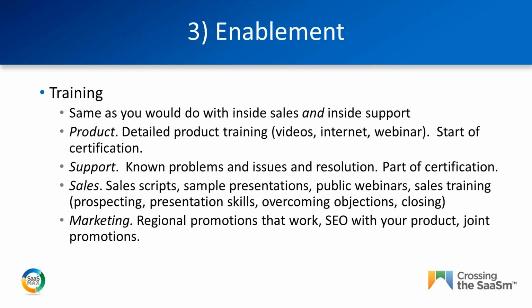So the third thing you have to do is kick in with enablement. On that, we typically take them through a detailed product demo. We make sure that we document and we train them on all the main issues, and we give them sales scripts, presentations, and then we set up regional promotions that work. We help them to set up SEO for their product and move through. Next slide.